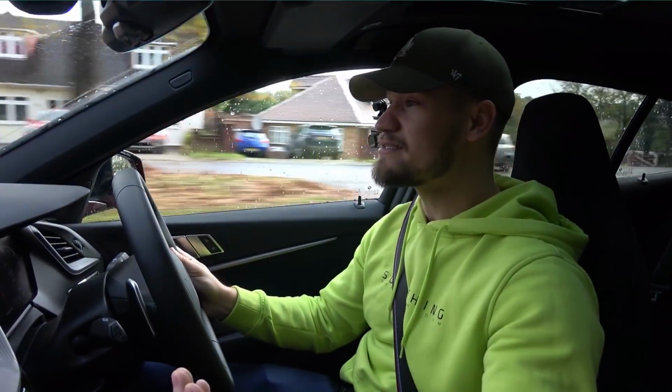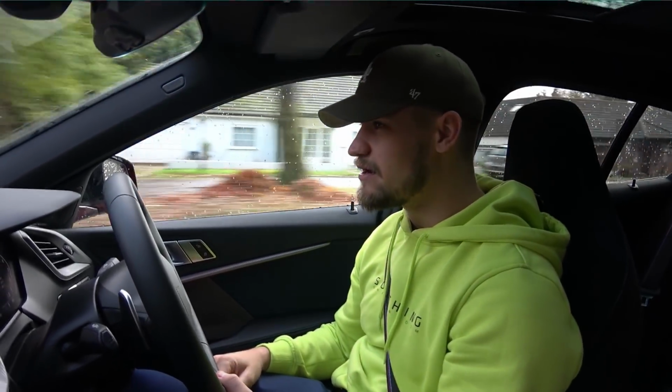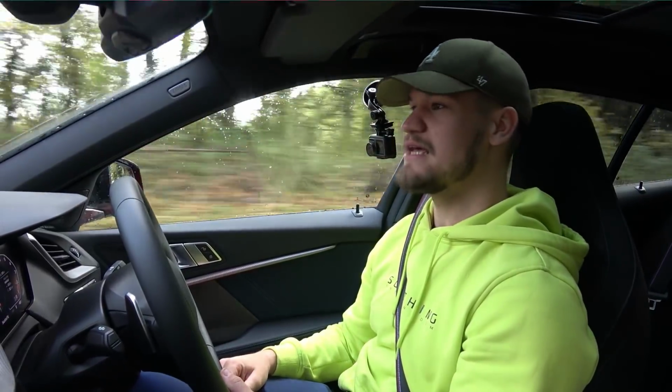I mean, even if you wanted to buy new on an M135i, you would buy the A35 AMG in a heartbeat because the interior is that much better, it looks nicer, drives pretty much the same, but flicking it into auto, it does exactly the same thing. Feels like exactly the same car. So, I've ranted a little bit, but I'm very disappointed in this car.